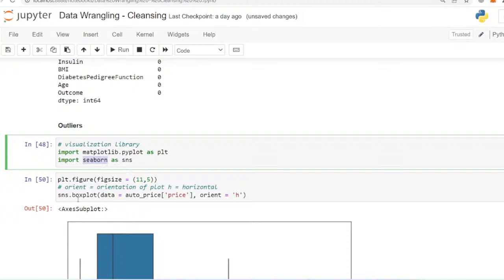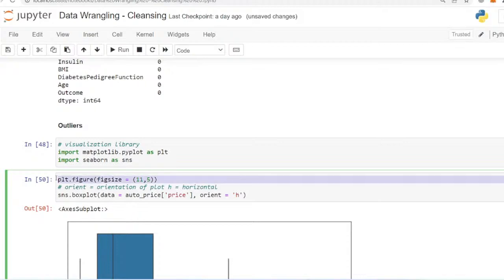Right now we have created a simple plot with the Seaborn package, which offers a function called boxplot, and we just pass a single column, the price column. You can pass multiple columns as well, and different box plots would be represented. There is one more important thing, which is plt.figure.